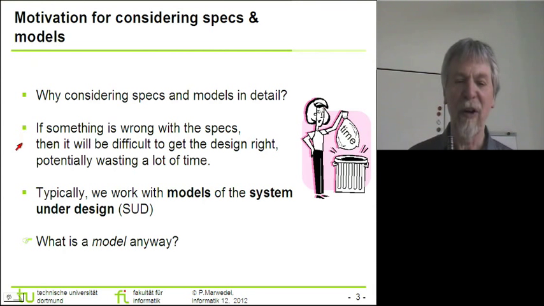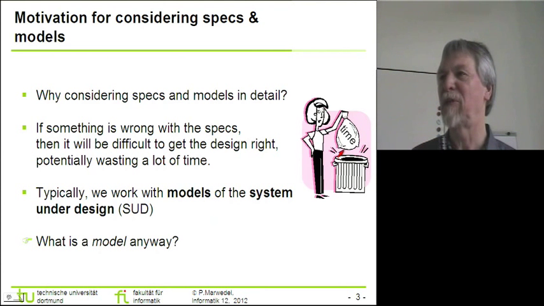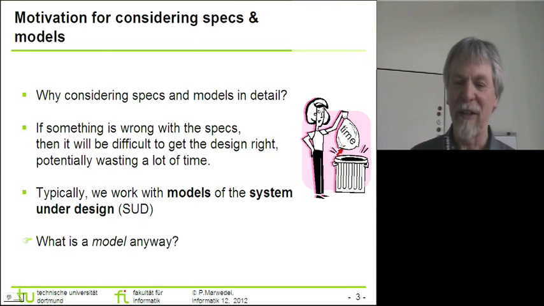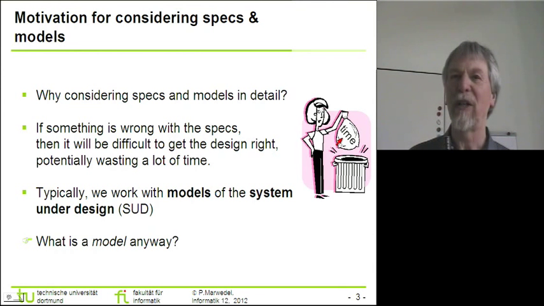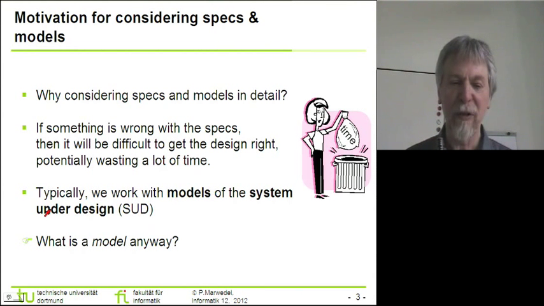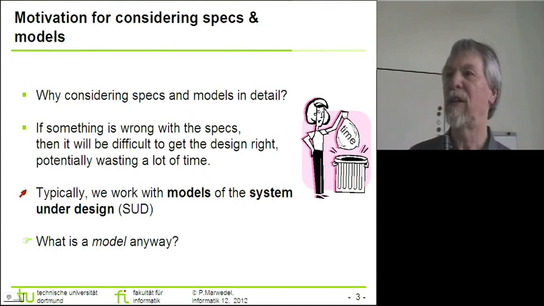So starting with the wrong specs is a very safe way to really mess up everything and to waste a lot of time. If you really definitely do not know what to do with your time, write a wrong specification, try to design from that, and then you have wasted a lot of time. If you don't want to do this, you had better use a model of the system that you would like to design, and you would then need to use that model during all the design steps.